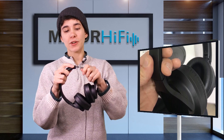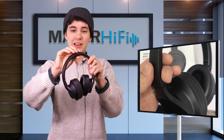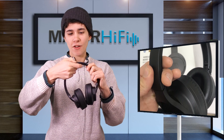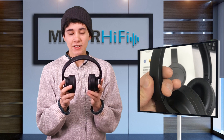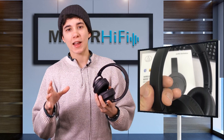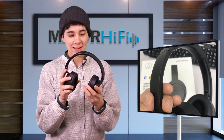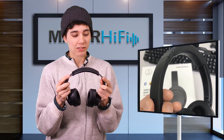As you might expect with a headphone like these, the headband is made of plastic. However there is a strip of metal for the extenders which kind of adds to its durability a bit. There's also this nice padding — it's coated in a soft pleather material and it's also really flexible. One notable thing about this headphone that sets it apart from some of the others in this price range is that it doesn't clamp your head super tightly. It's actually a very comfortable headphone. I get the sense that it would fit people with much larger heads than mine as well. Although it's made of plastic, it is a solid set of headphones.